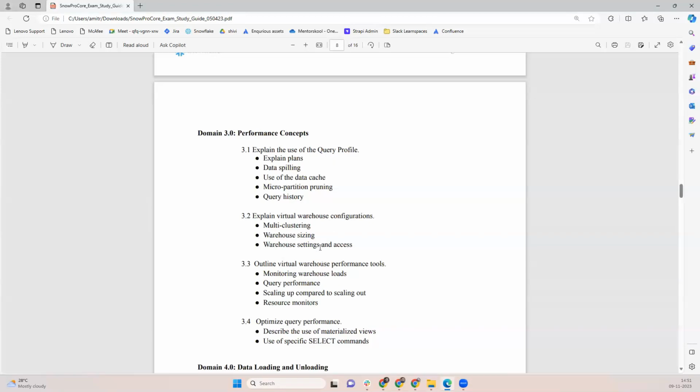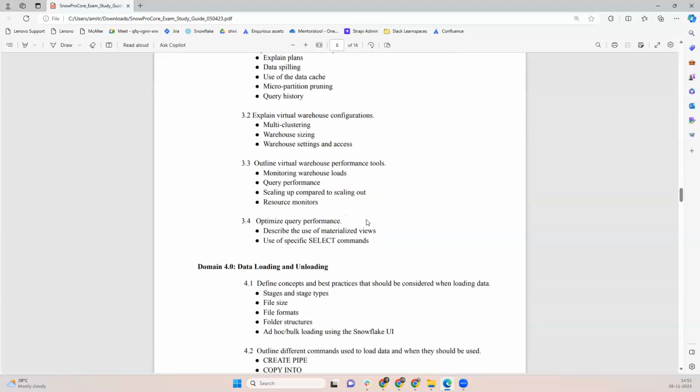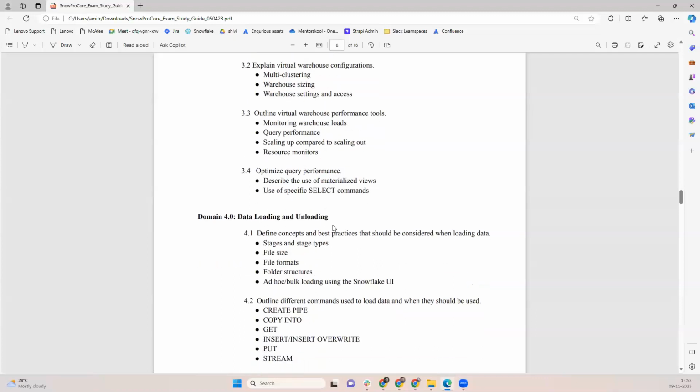So virtual warehouse is one important concept which is very much unique to Snowflake, right? Then there are some tools available, something called resource monitoring tools. And there are a few more visual tools through which you can really monitor your workloads, right? And there are things like materialized views, which you can use to ensure that your query performance is improved.